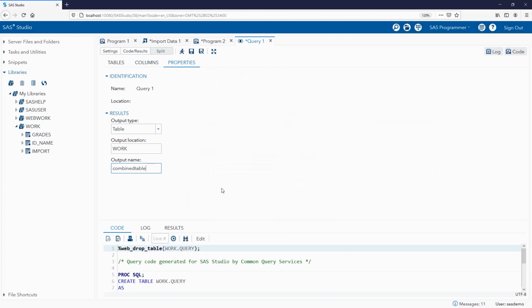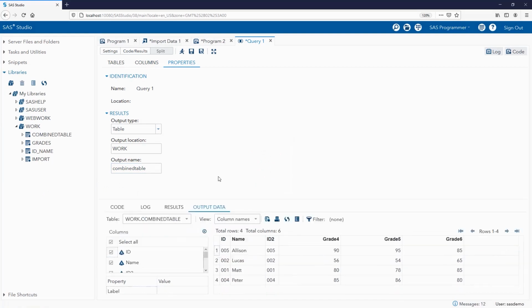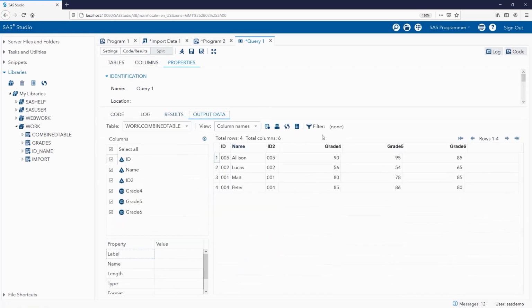Now we note in the output data that there is a table containing the ID, name and the grades of the students. So this is actually a duplicate column we can remove, but you can see that it matched each ID of the first table with the IDs of the second table. So let's just remove the second ID column.